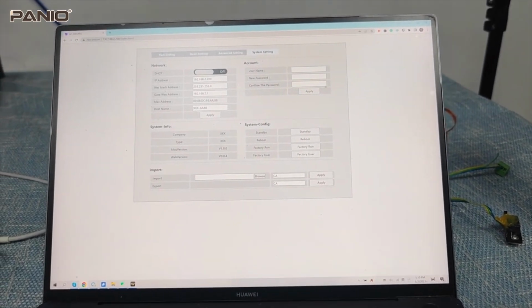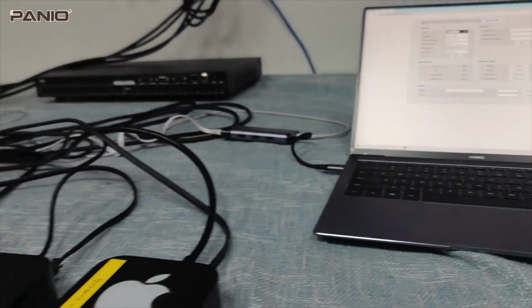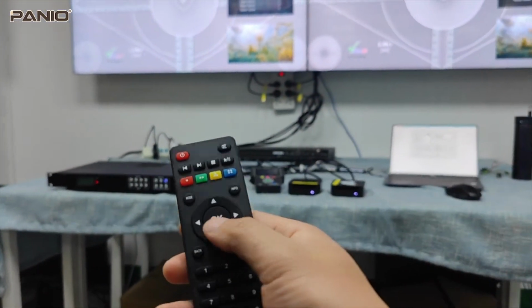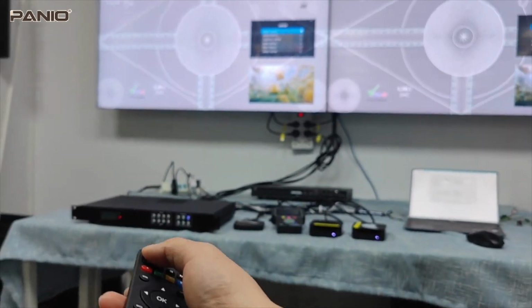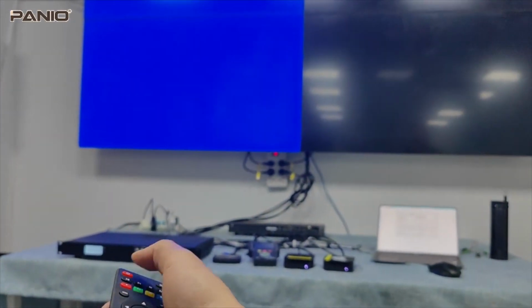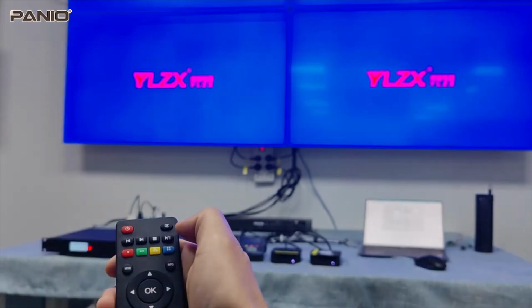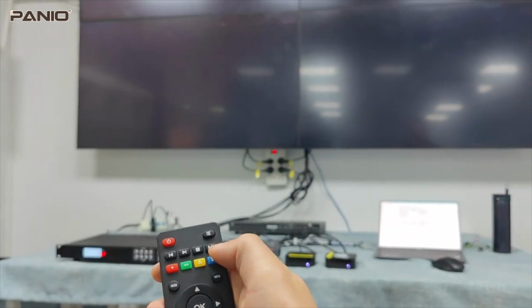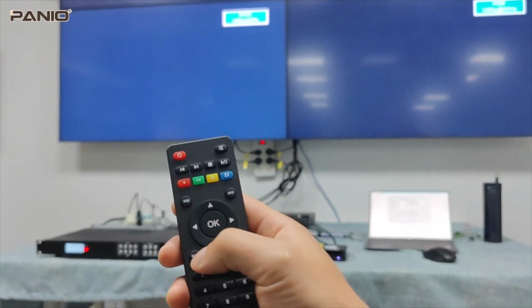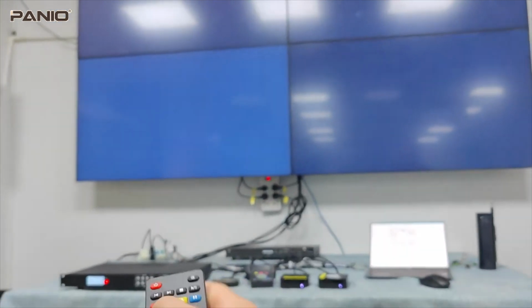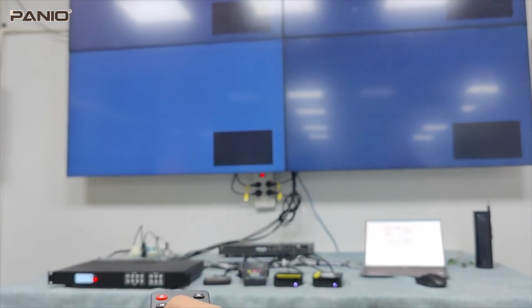Okay, so this one is about the web GUI, except that one we also got the IR remote control. So for the IR remote control, we can just check it out. And we can have it standby and then powered back. So except this one, we also got the mode button here, which is for us to do the preset recording as well. Just wait a little bit until it's back.